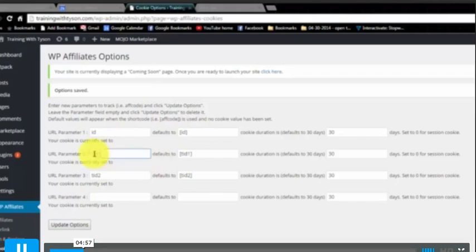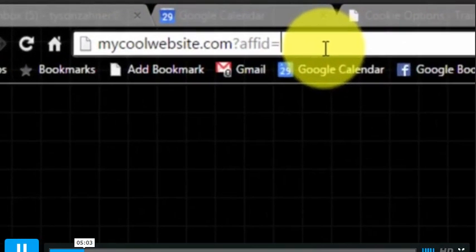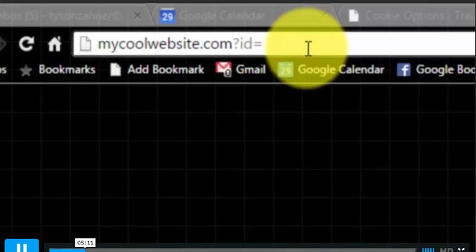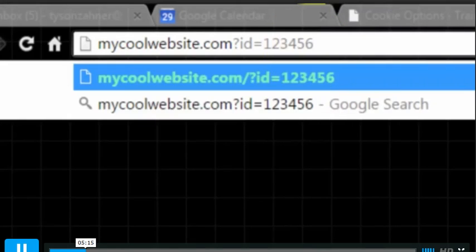And these IDs, let me just show you how they're going to work in a URL. So let's say that somebody came to your really cool website and for our instance, we put in $ID equals, and let's say that they've got a number like 1, 2, 3, 4, 5, 6. The next ID is going to be and, right? And then you're going to put in whatever you called it.